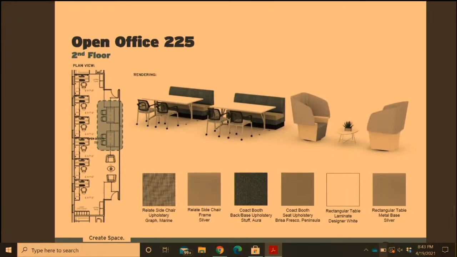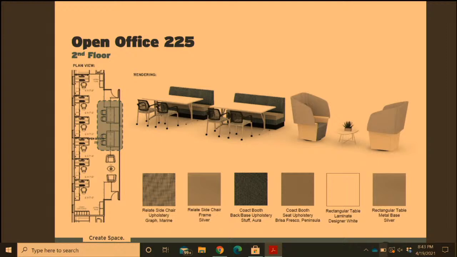Let's see another area that we thought turned out really well. This is going to be in the future student services area. So if you're familiar with the space that they're in now, they're in an open office, and that's worked really well for them. And one of the things that we were able to garner through this new furniture is, again, more collaboration space. So instead of just the desks in the room, now they not only have the desks, but then they have these tables and side chairs that they can meet at.